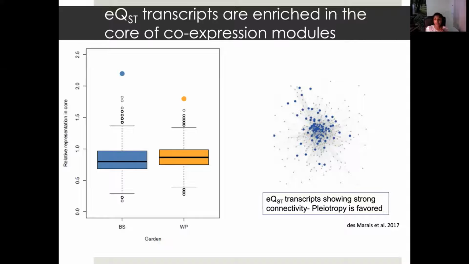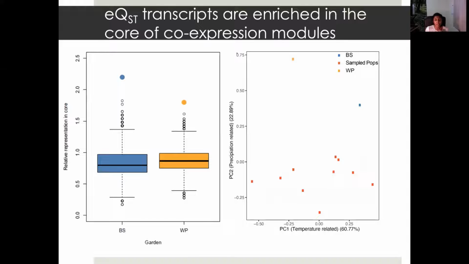And while this seems to go against a lot of the population genetic theory, as well as accumulating studies using co-expression networks, it may make sense for our situation. Because as is shown in this PC plot, the two gardens where these trees were sampled from exposed the trees to environmental conditions that were beyond the range of anything that these populations naturally experience on average in their native environments. And so here they are exposed to novel selective pressures, which actually is quite similar to what we might expect under changing climatic conditions.